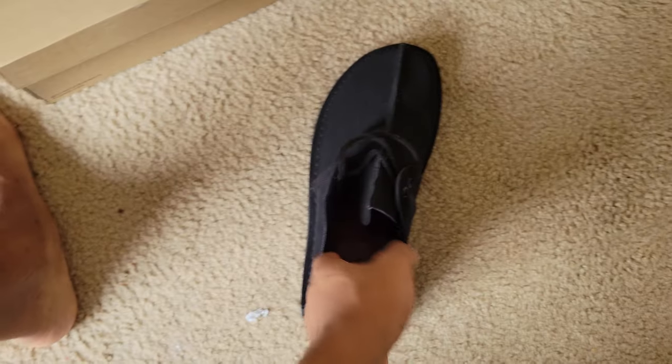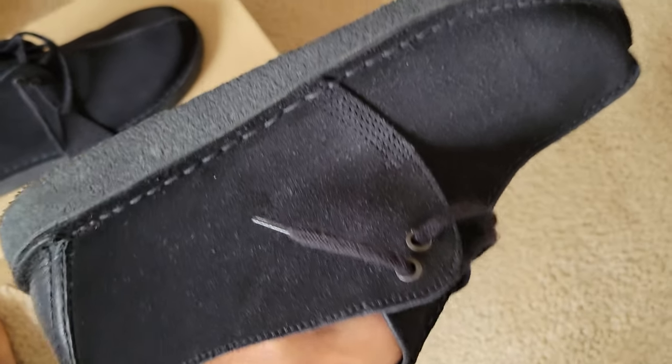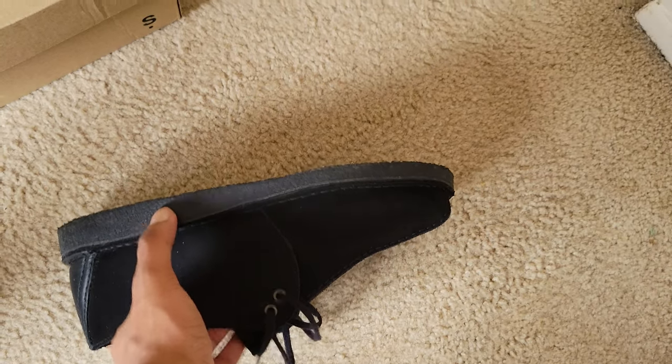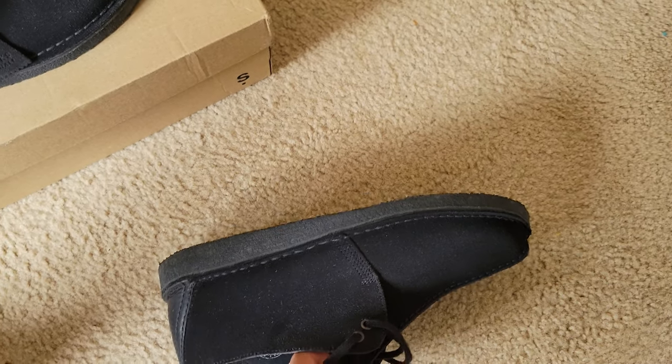This one is fully clean now. If you want to do the most, wipe the midsole off too. If you guys don't know what a midsole is, it's this part — the crepe sole that you guys call the cheese. I've gotten both of them done. I'm going to do an on-feet so you guys can actually see.